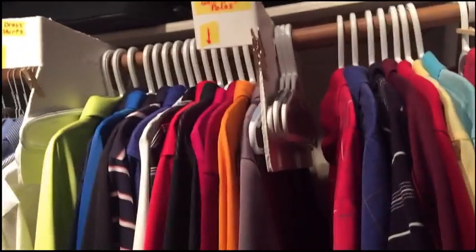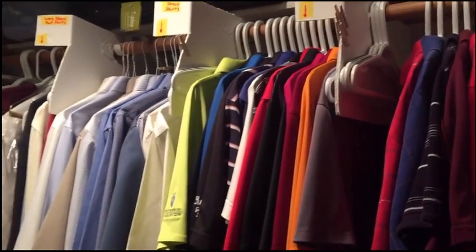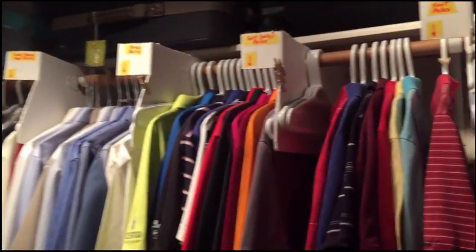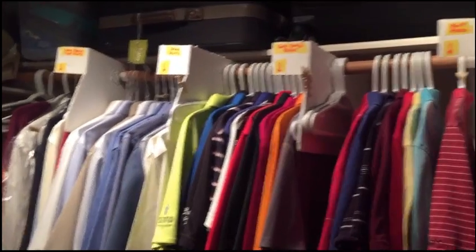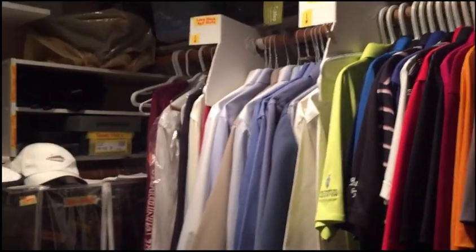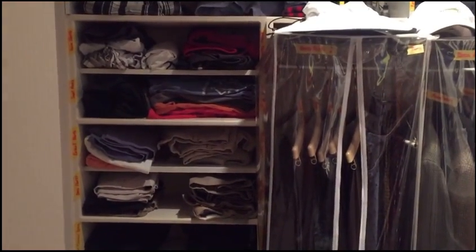The key to this — and lots of people have liked my closet organization and said they'd love to do it the same way — is that my closet works for me because it facilitates my process for picking, getting, and putting back clothes. It would probably not work for everybody, but it does work for me. I hope you can take some of these ideas and make improvements to the visual management and productivity of your own daily processes.